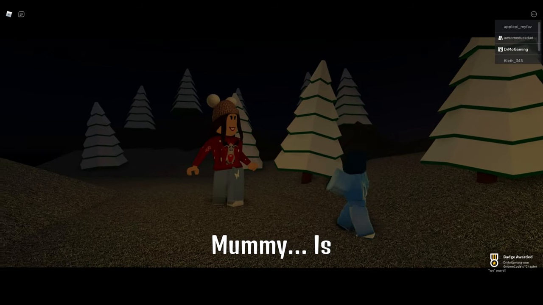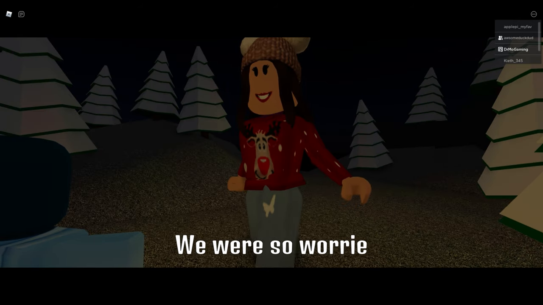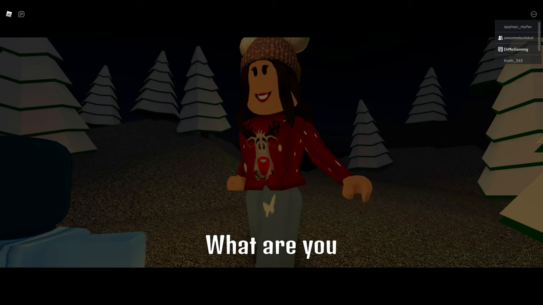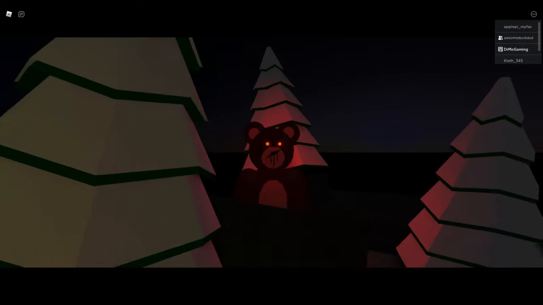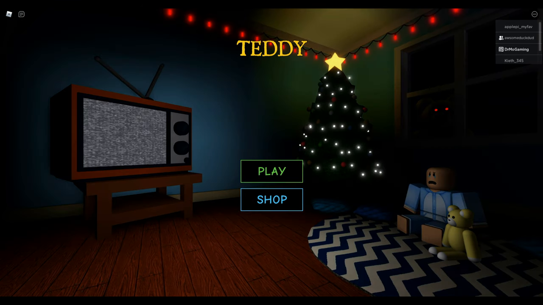Badge award. Mommy, is that you? We were so worried about you. Well, you left me. Is it finally over? What are you talking about? Question mark, question mark. Let's go home. I have a feeling that... Oh, look at that teddy bear. He's watching. He's going to our house. He knows where we live now.